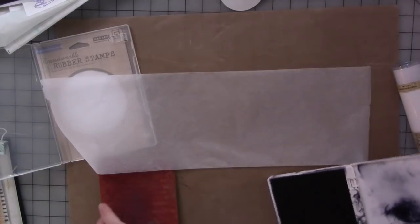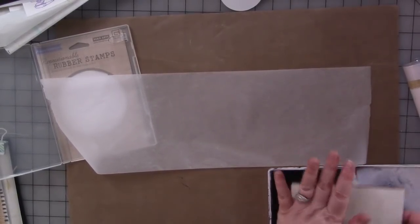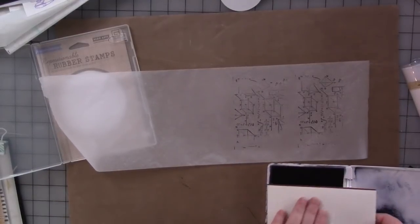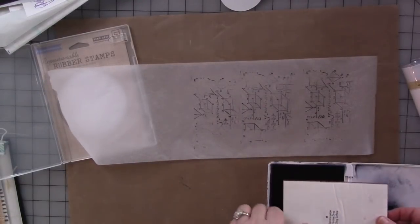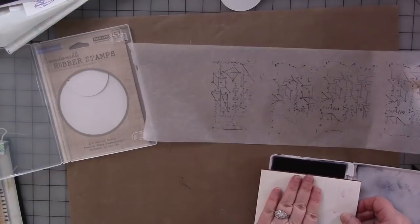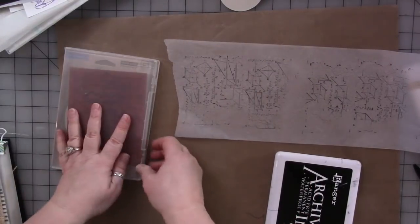I am going to stamp with this black ink. I'm not going to worry about getting all of the stamp in or getting a perfect impression, because this is going to be collage paper and it's going to be in the background. I love this print. So just like that. Doesn't have to be perfect. It's collage paper, like I said, so it doesn't matter.